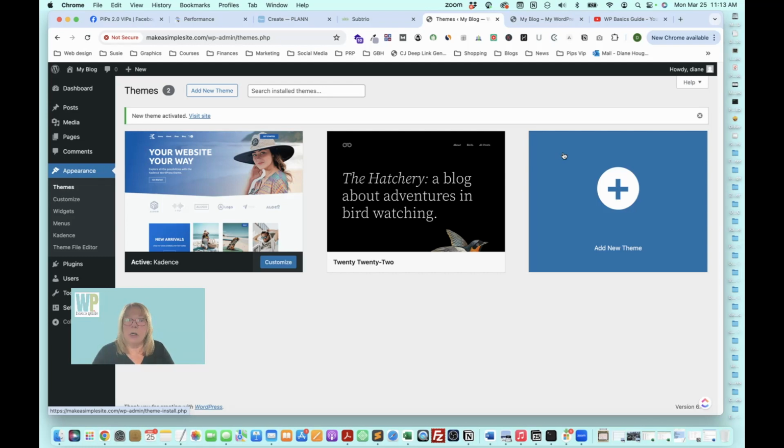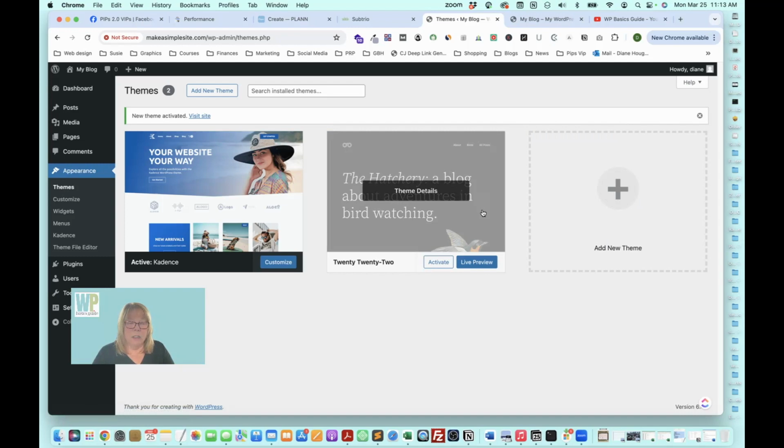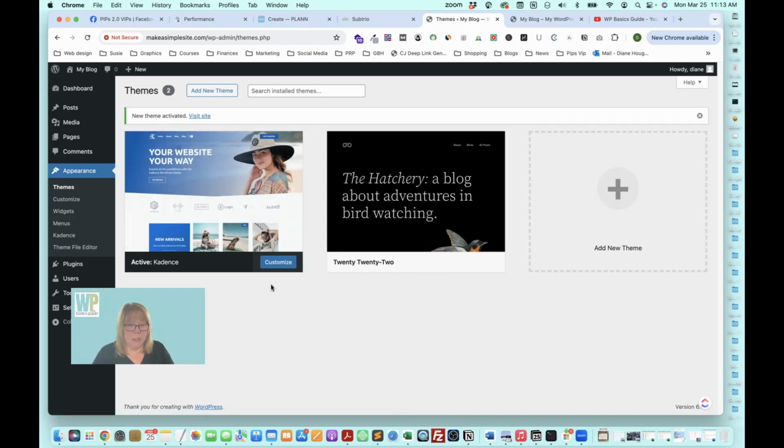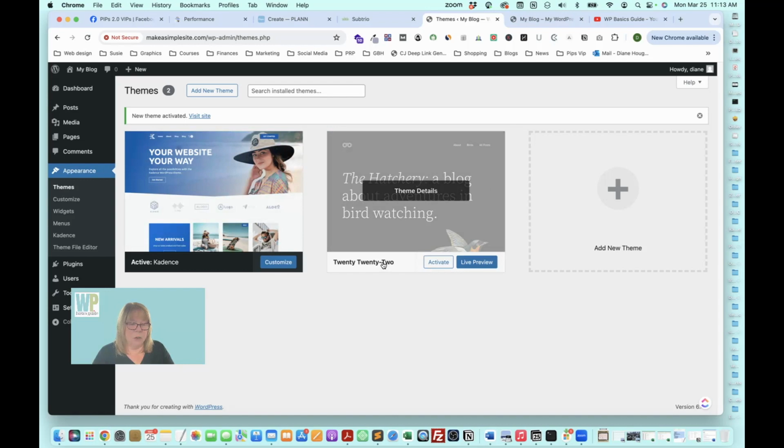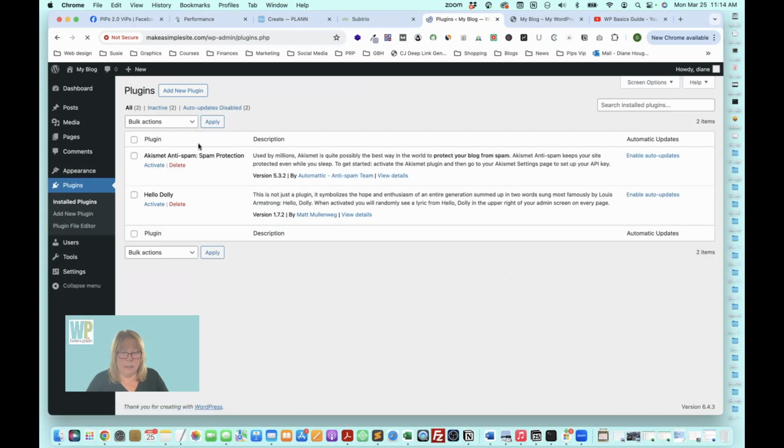That's a process of elimination when you activate a default theme. If there's still a problem, then you know it's something else besides your theme. So I like to leave one of the older ones as a default, and sometimes I use 2019. 2022 is fine.